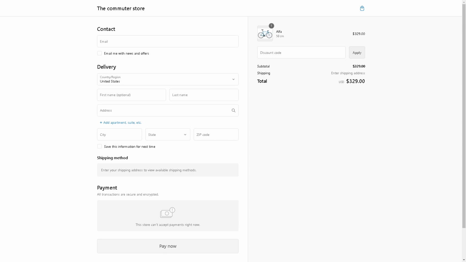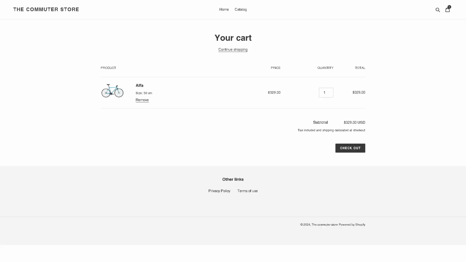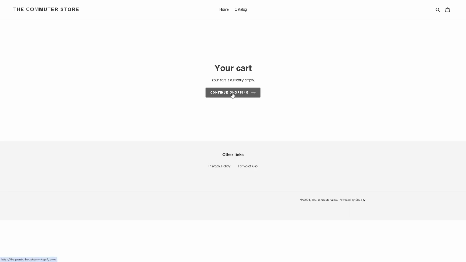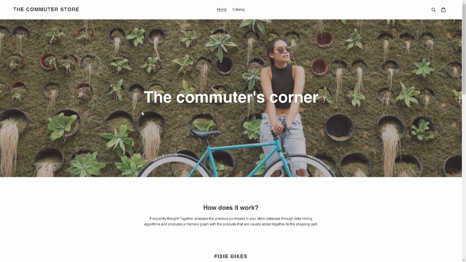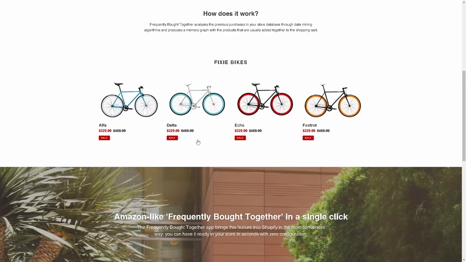It's just one way of doing some upsells without the customers realizing that the items are not part of the whole package. Obviously, all we're gonna do is provide information and they're all set. Now, say for example, you want to remove this item right here. Just continue shopping, click on it, and you will be redirected back to the catalog.